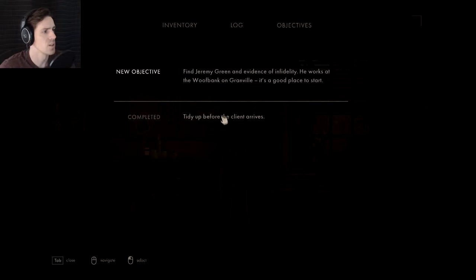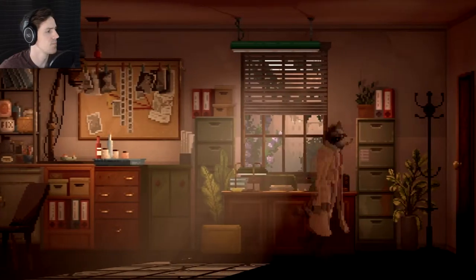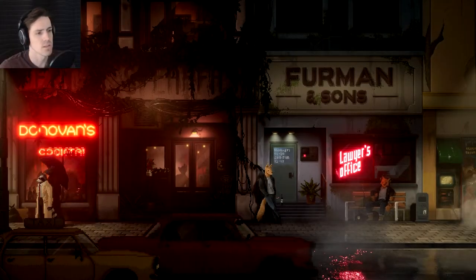New objectives. I got locations. Log. Objectives. There we go. Did that. Find Jimmy Green. Worked at the Woof Bank. Let's do that. I just did that. I'm not gonna do it again. To Granville. Hi-ho. That's right, kids. This loading screen is 4 cigarettes long.